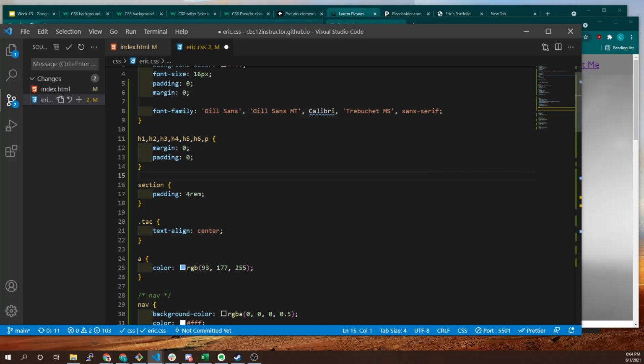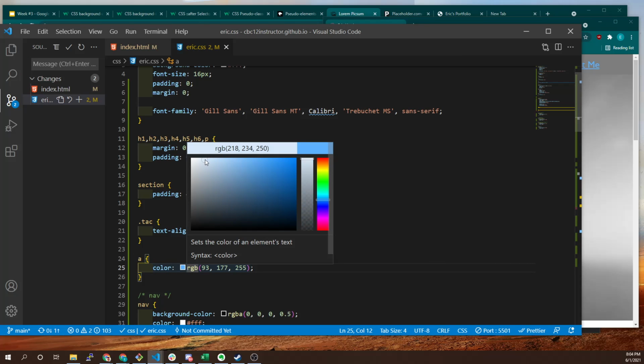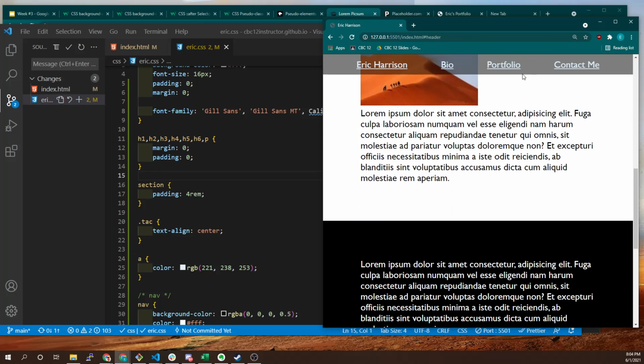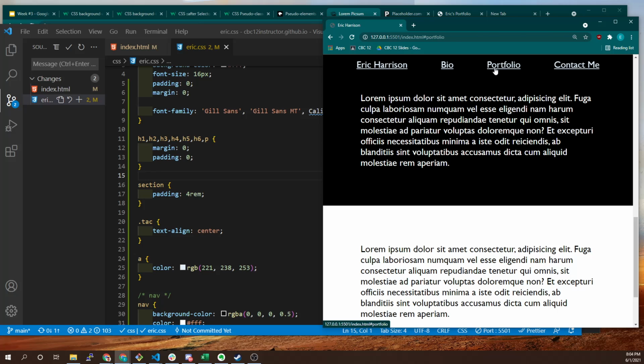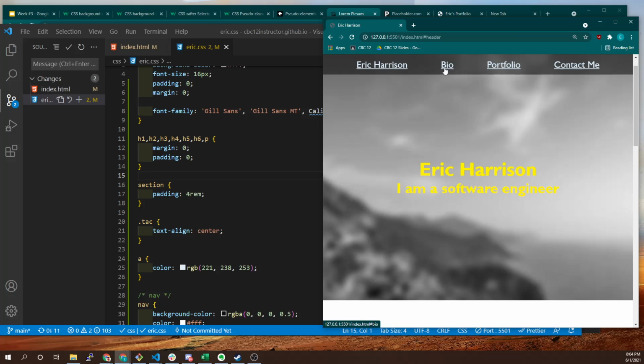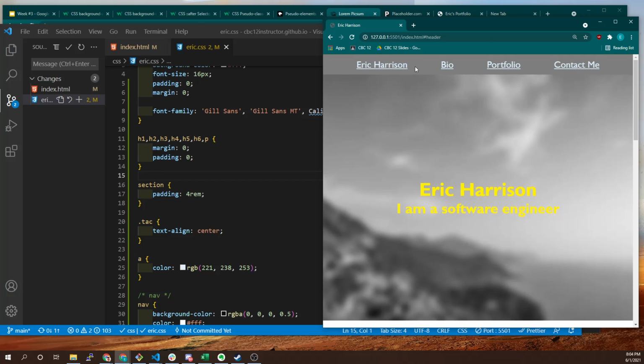Cool. So now I've got, not crazy about that. Let's just make it even lighter. Right? Yeah, it looks pretty good. All right, I'm pleased with this. If I click portfolio, it takes me to portfolio. If I click bio, click Derek, it goes to home. Right? Pretty good. All right, so that's one thing kind of working okay. I don't love it, but it's not the end of the world.